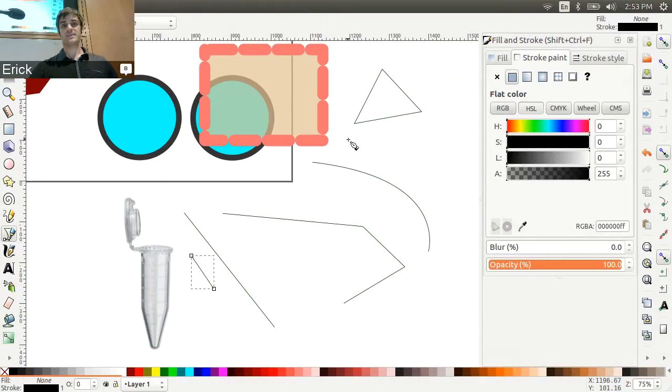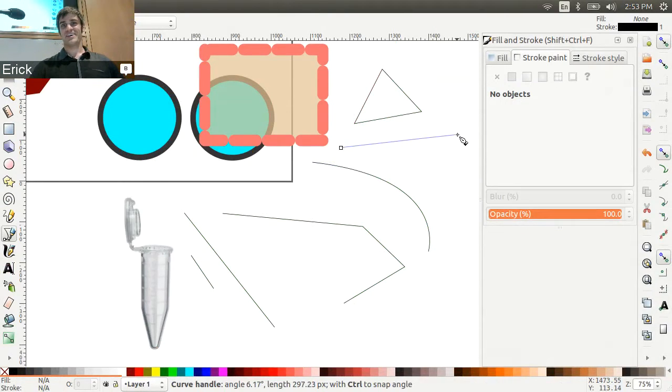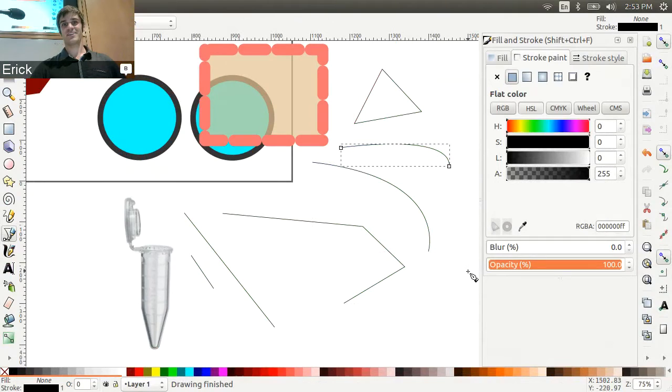If we want to make a Bezier curve, or just a curve, I should just call it a curve to make it sound simple. You just draw a line, and then you drag around, click again, and then right-click. And then we can do all the different things that we might want to do, changing the color.